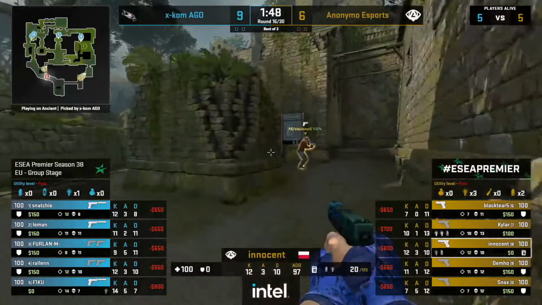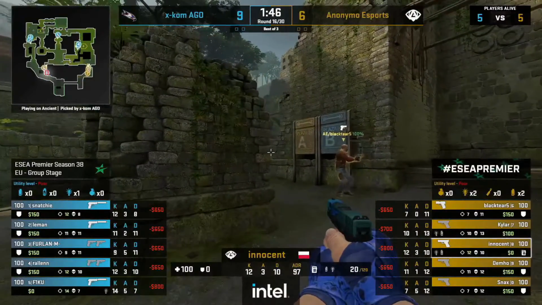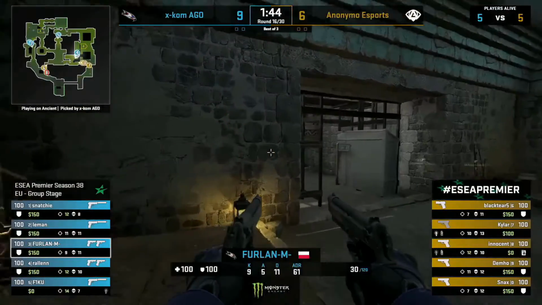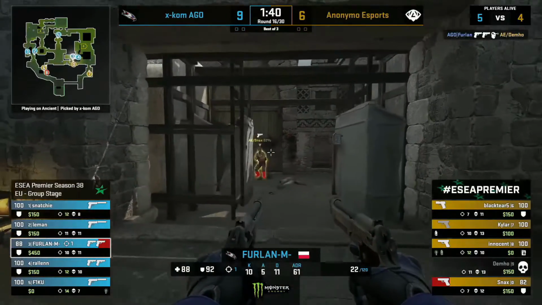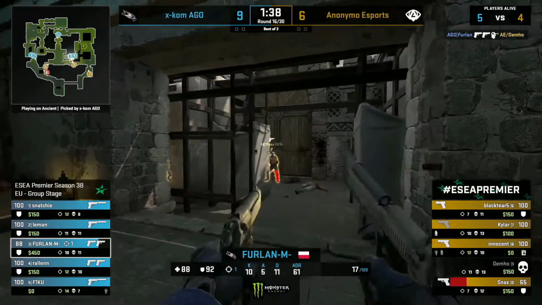D-side, I don't think I've seen anyone go for doolies. Is that what we're going to call it? Yeah, maybe. I mean, they cost, what, $300 now? It's ridiculous. And Furlan demonstrating why maybe he opts for them.